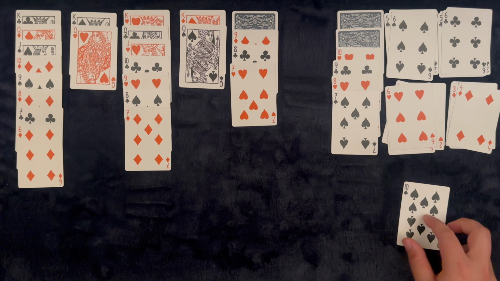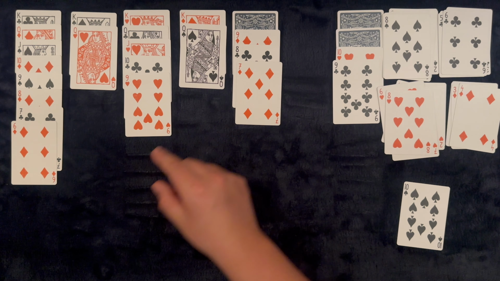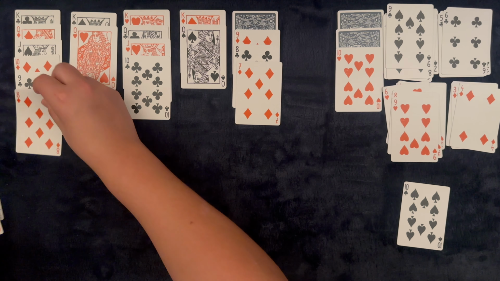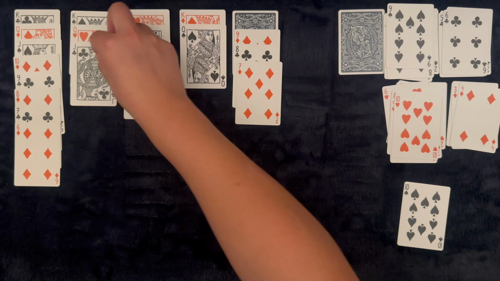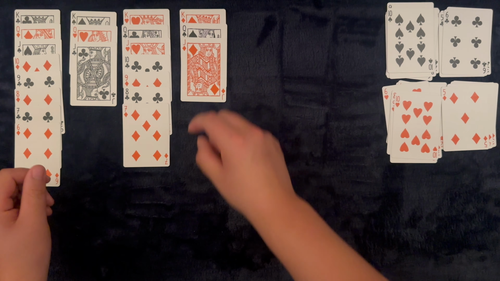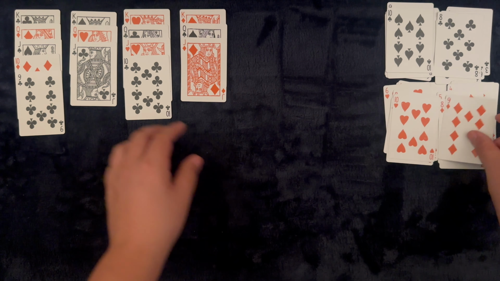And we wait with a 10 of spades. Oh, we can't move that yet. 8. And my friend, it looks like we have won our first game of the night and a little bit of a comeback. So let's gather our cards and move on to our victory shuffle.